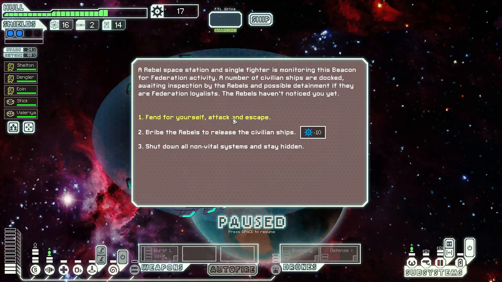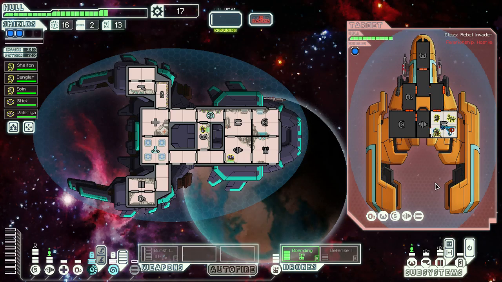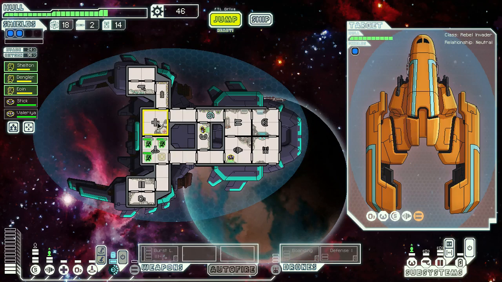We will. What happens if they release the civilians? I don't care. I want to attack him. Alright. He's got a couple of lasers, so better get his weapons out. And we will board to distract them, and we'll mind control the human. So it's basically 4-on-2. Alright, nice miss there. 3-on-1 now that his mind control's over. There we go. Want to get another crew member. Get him in there.